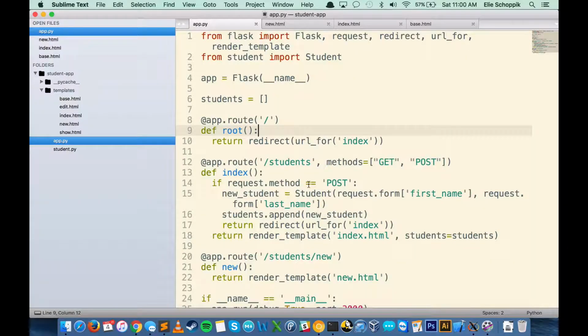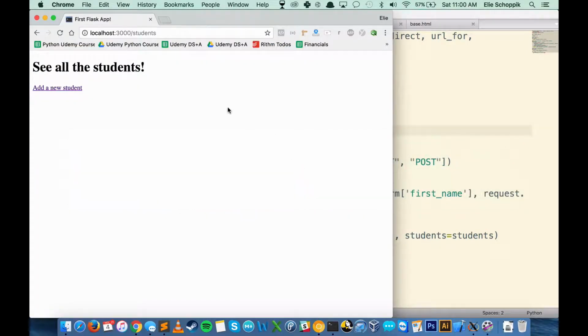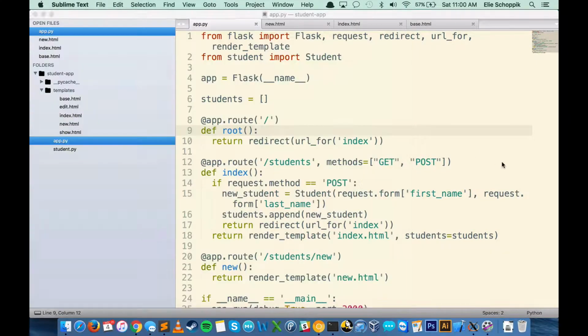All right, so right now we have a simple application where we can create a specific student. We can see right here, I'll add Ellie again. Remember, we're using a list right now, so if we were to take down the server and start it up again, we would lose this information. But right now we can create students and we can read all of the students. Let's say I want to make a page for a specific student. We'll call this some kind of show action.